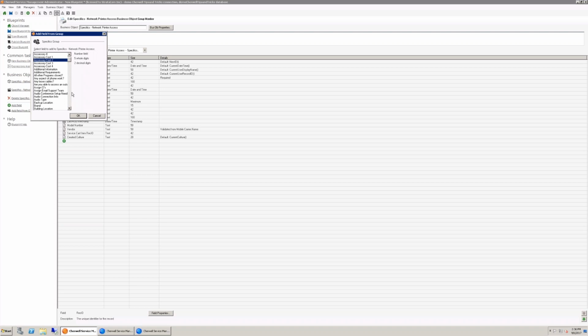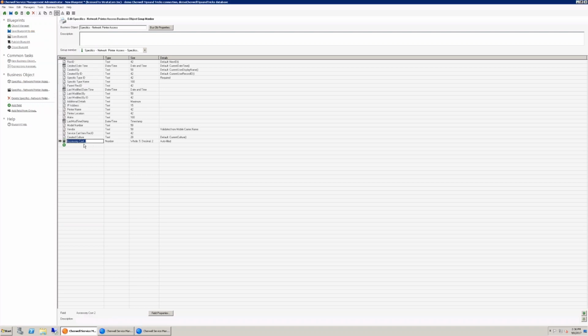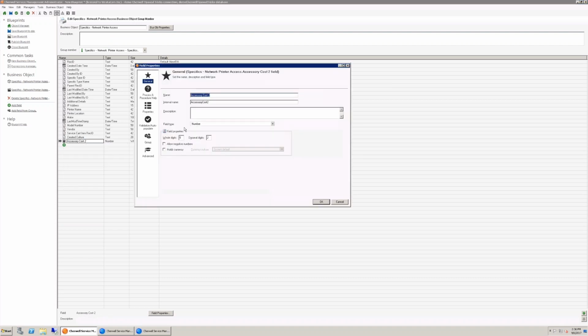So let's say I want this accessory cost. Don't know why, I do. So it comes in, but I don't want it to say accessory cost. I want it to say maybe router cost. So I'm going to edit the field. And you'll notice here it has a name of accessory cost 2. I'm going to copy that. Notice I took my cursor off of that. Now I'm going to type into the name field.